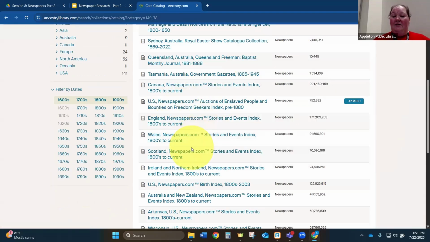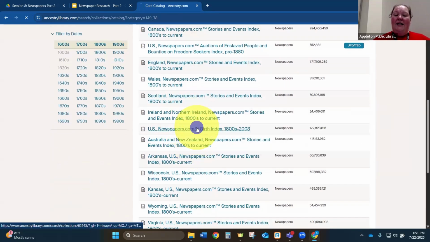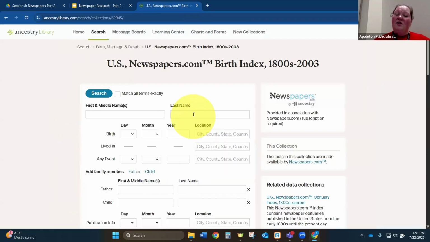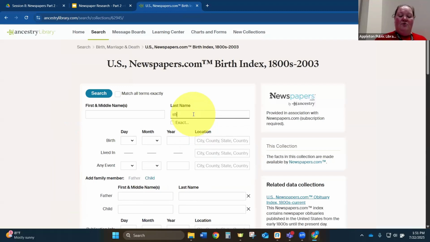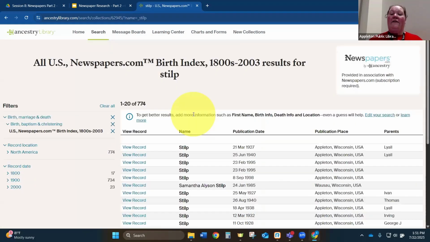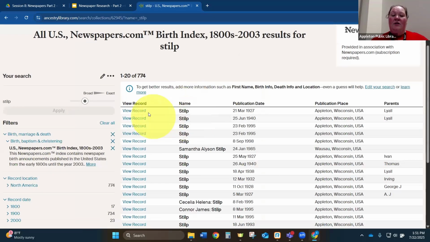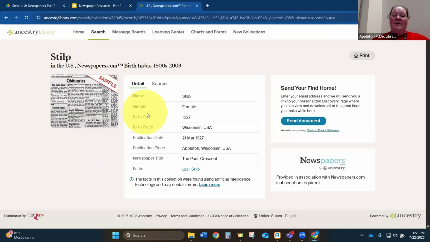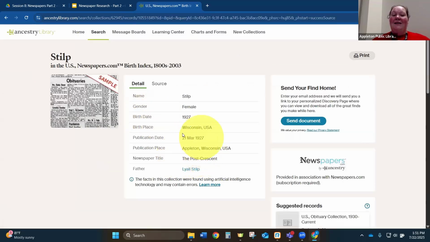but you'll see a lot of this newspapers.com indexing. So if you click on it, you can search within this, but when you try to actually pull up the article, you have to pull it up separately. So I could click on this record and it will tell me it's in the Post-Crescent on this date, but I can't click on it. I can try to click on it as much as I want to, but it's not going to pull up the article for me.